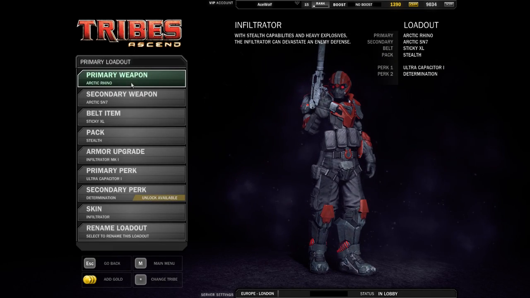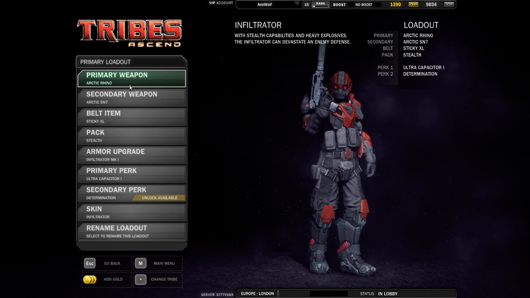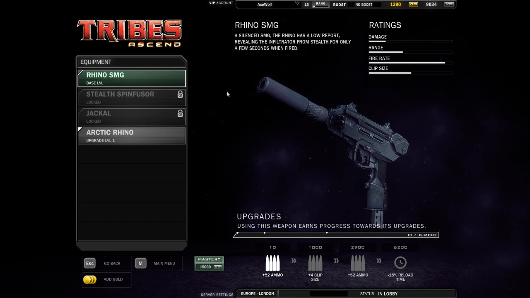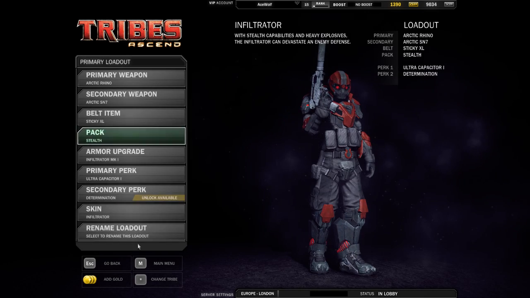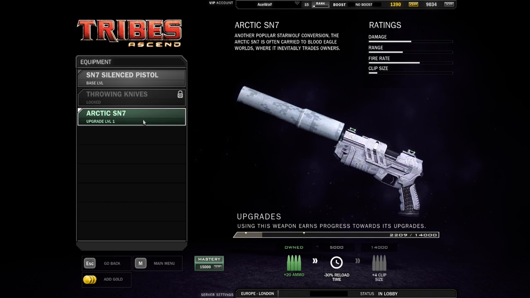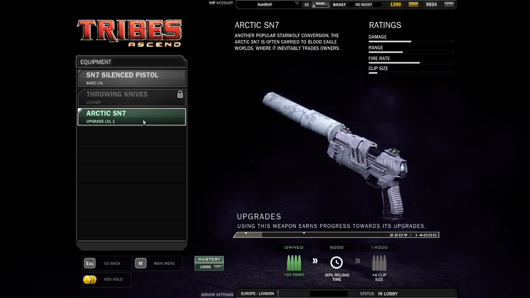Infiltrator, I don't like this class at all because I don't like invisibility as well as cloak stuff. And also the weapons that you have been getting together, which is basically the Arctic Rhino, which is just the Rhino SMG, but as you can see, more damage, which is decent. But I don't understand the combination with the Arctic SN7, because they basically are both bullet projectiles, so they don't really complement each other. You can basically both use at the same time.